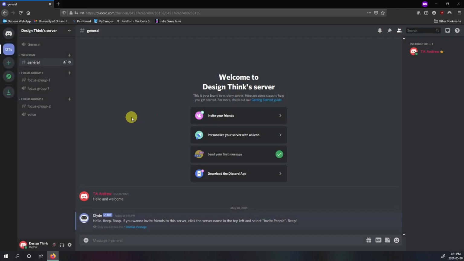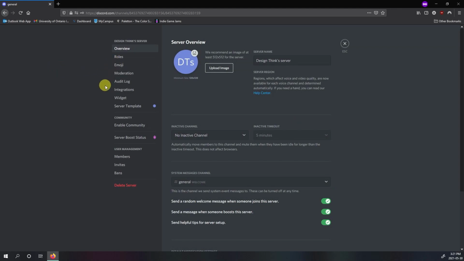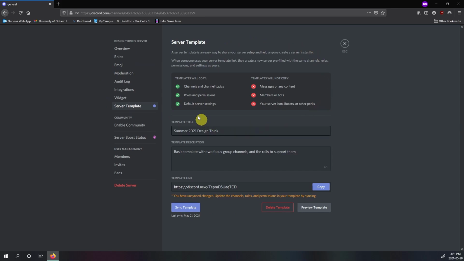So we've covered a lot of the base functionality of Discord, but I'm going to give you a leg up. I can create from this server a server template that you can use when you create your server, so you can automatically generate the channels and roles that I have set up here. I'll be sure to link this with the video description.